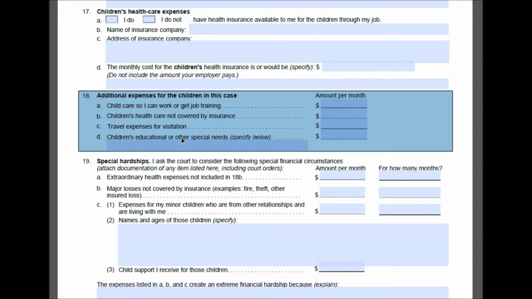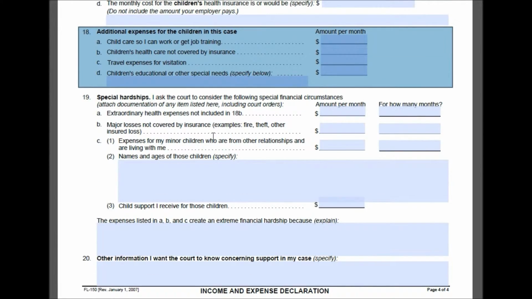If the child has special needs, for example, let's say they have autism, or special eyeglasses, or a learning disability, something that requires special accommodation, special tutors, doctors, etc. And insurance only covers part of that. The other part is what the parents have to basically split, and that goes in box 18B.